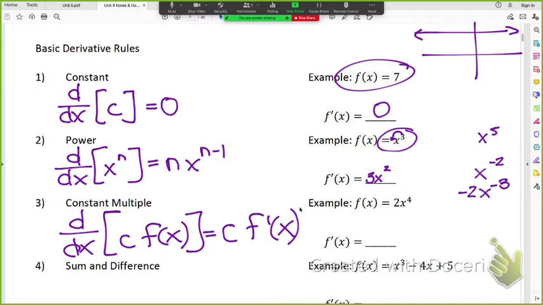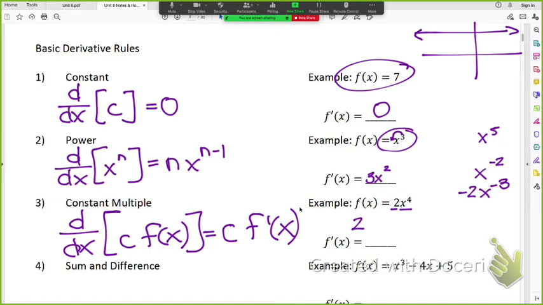It is the difference between something like example 2 and example 3. When you have an x cubed, we just learned you bring the 3 down in front and subtract 1 from the exponent, giving you 2. Well, what if there was a number in front of it? What that tells me is I can split those up. That's what this rule is saying. I can leave the 2 and take the derivative of the x to the 4th like I already learned.